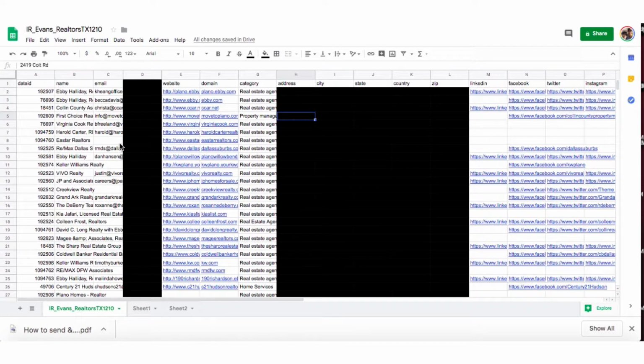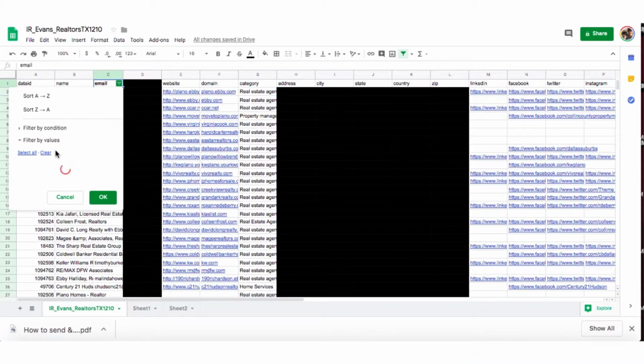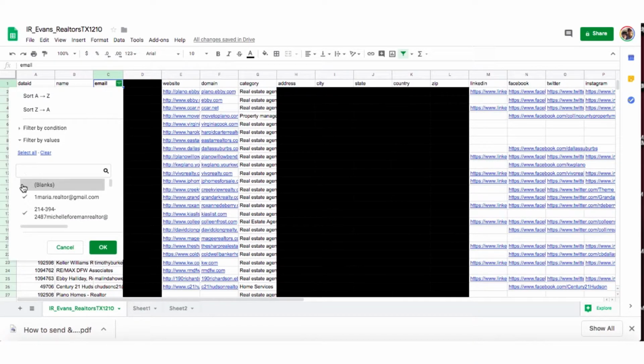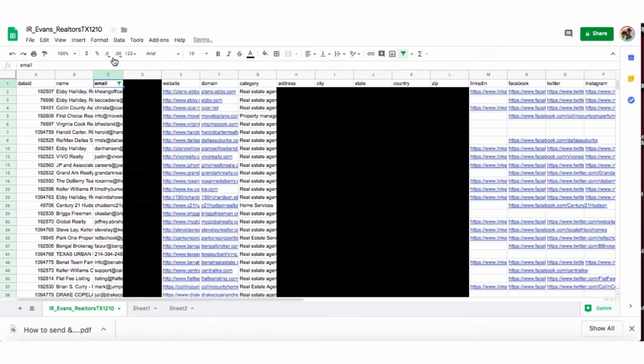So if you wanted to filter this and see how many email addresses you have, simply click on that column, then click on this filter arrow, select the drop down, and uncheck the one that says blanks. That way it filters out everything else and only shows the ones with emails. So we'll make sure that you have at least 300 email addresses there.